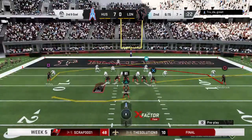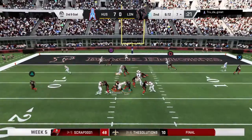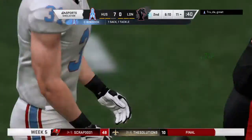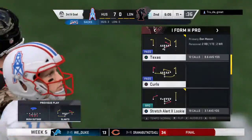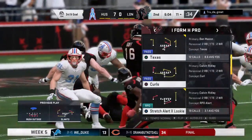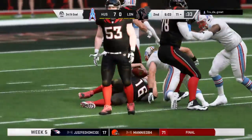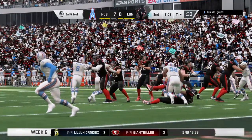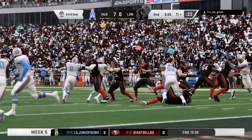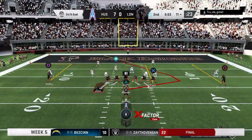Not a big one, but any loss of yardage in this position is tough for an offense. And he's going to go down again. So once again, they dial up the pressure and get home and get a sack. It brings up a 3rd and long, but it's really not an unmakeable one, especially considering they just gave up back-to-back sacks. Well, they need to reverse the trend. The last 2 plays have gone backwards.